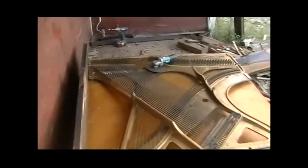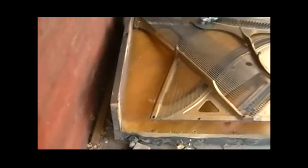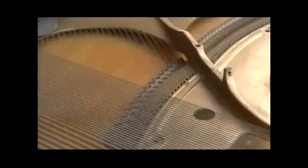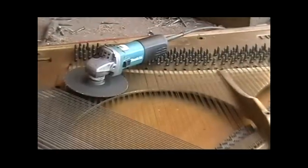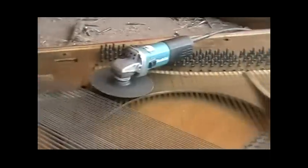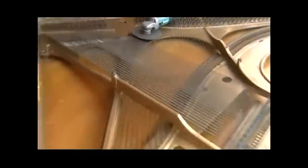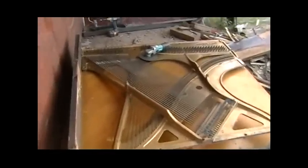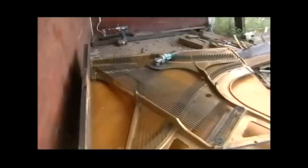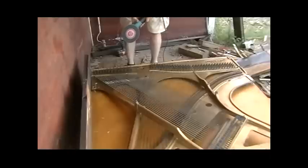In the funeral of this piano, I wanted to save the harp, and I could have. I could have torn off those blocks down there, which helped tune the strings, and I could have left that big block up there, which all those things are screwed into, attached to the harp, but that's kind of ugly, and I really have no use for the harp, other than to play a few strings for you, and I guess for nostalgia for me, but I just have too many things to do.